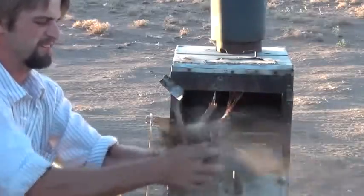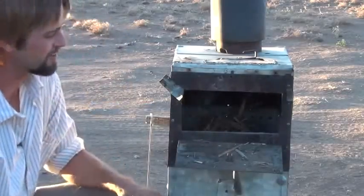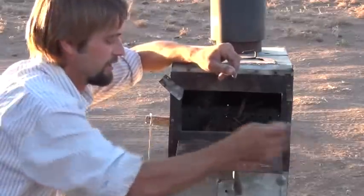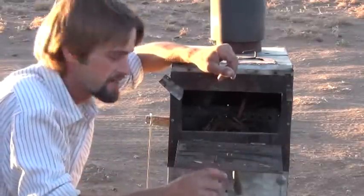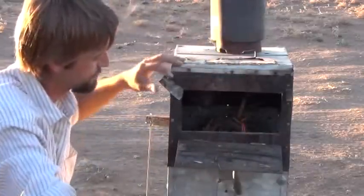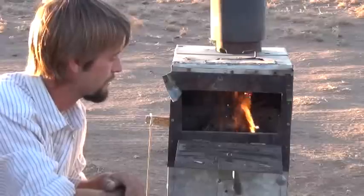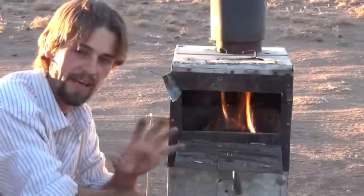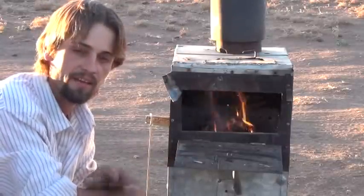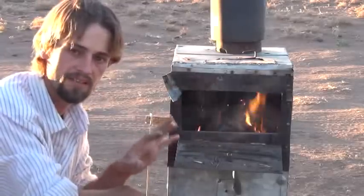Okay, we got a little bit of firewood put in there. Next we're going to take some cedar bark just because I want a quick light up — just feather it out a bit. Throw that in there, grab the lighter. Now that we've loaded the stove up with wood, I'm going to go ahead and light it up and show you how fast this thing starts up. That's probably all we're going to need — that cedar bark burns pretty well. Now that we've got it lit, I'm going to let the camera sit there for a minute and let you see how it starts up.